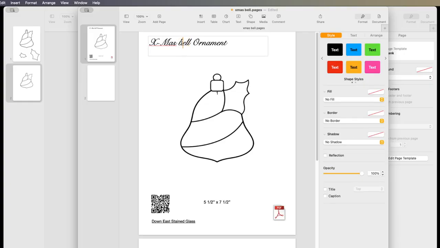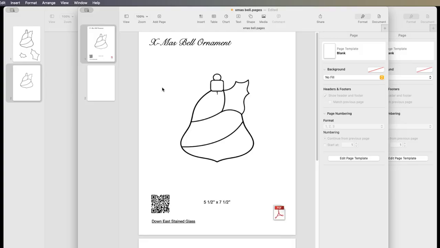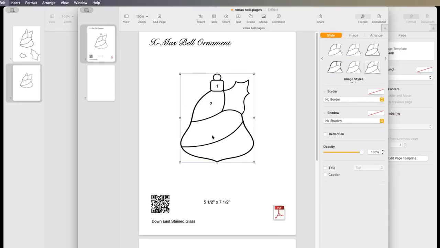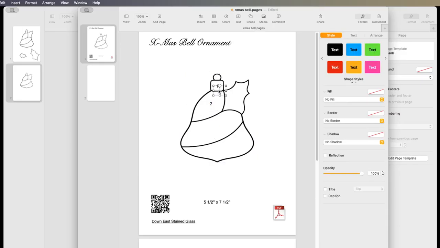You can do that, and then any of these elements, like the number, you've got number 1. Copy it, paste it, double click, 2, paste it. You have to always click off it, otherwise it's going to paste it on top. Double click it, hit 3.